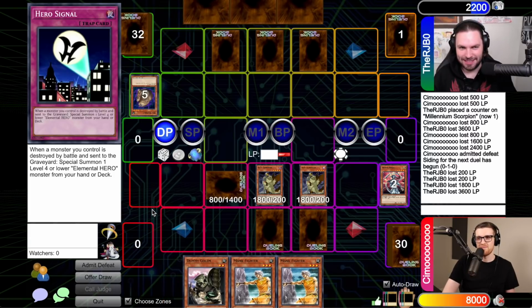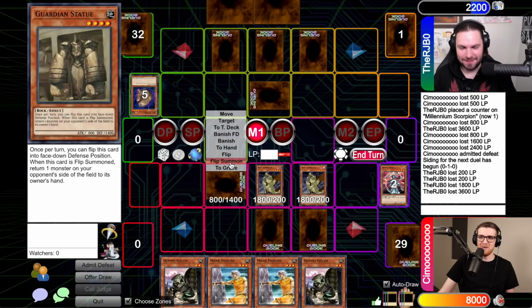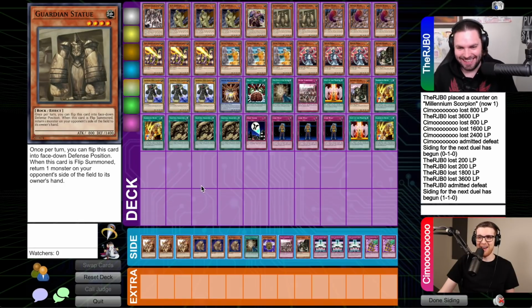Will this save me? Well... It's not nothing, but I won't be winning this turn, I'll tell you that. Okay, main 1, flip Guardian Statue. Let's bounce it back. And it is your game. Okay, all right. That was a quick one. That was a quick one.